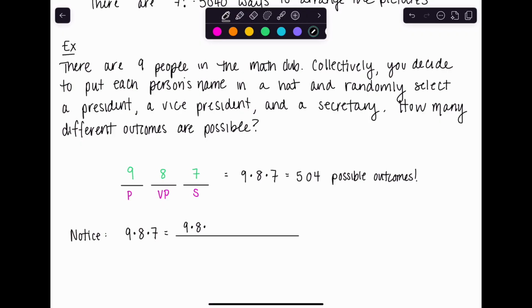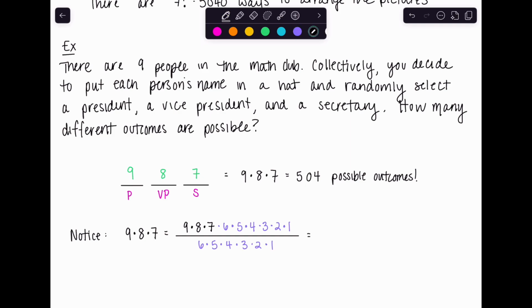So what if I see that 9 times 8 times 7, that looks like the start of a factorial. What if I go ahead and fill in the rest of the pieces? So we need 6, 5, 4, 3, 2, and 1. But if I'm adding them in the top, you've got to multiply by that in the bottom as well.